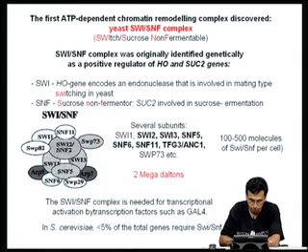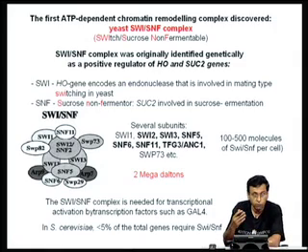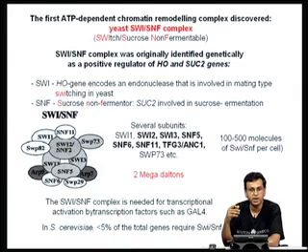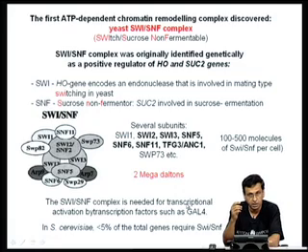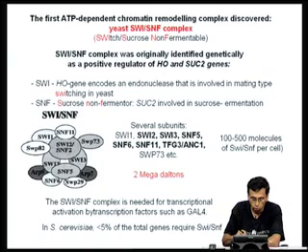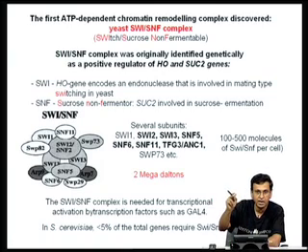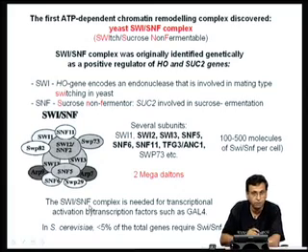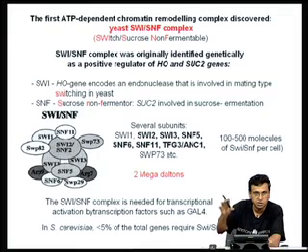chromatin remodeling mechanism. For example, if you talk about the regulation of genes involved in galactose metabolism, we all know the GAL4 transcription factor plays a very important role in switching on genes involved in galactose metabolism. And if GAL4 has to activate genes involved in galactose metabolism, it requires this SWI-SNF complex. So, there are certain transcription factors which, to activate gene expression, primarily do it by recruiting chromatin remodeling complexes.